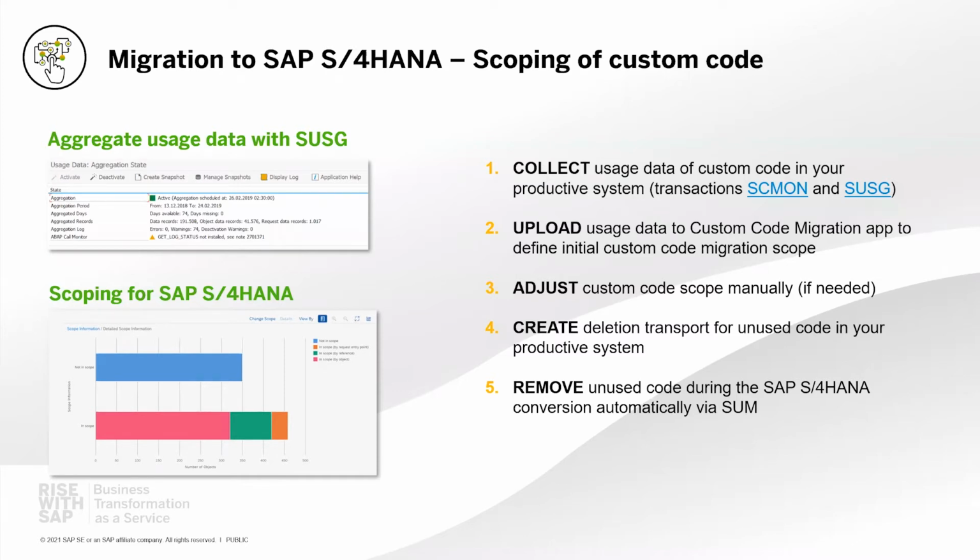And if you have concerns about removing the unused code from the system, then we recommend to do a backup of such custom code objects and to use some kind of downsized productive ERP system or downsized development system and transport the unused code there, for the case that you maybe will need it at a later point of time. And later on, you can import the code if it's needed using transport of copies into your new S/4HANA system and check it for S/4HANA readiness afterward. So you will not lose the unused code if you want to keep the backup.